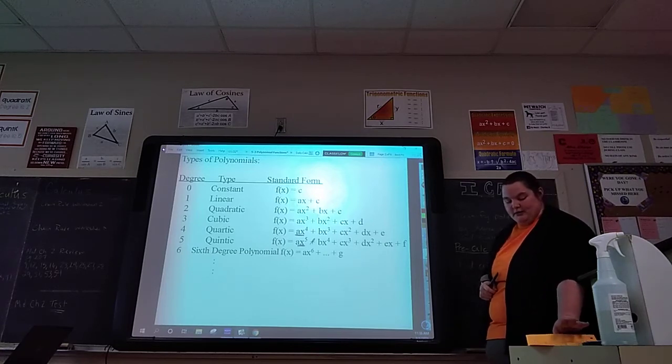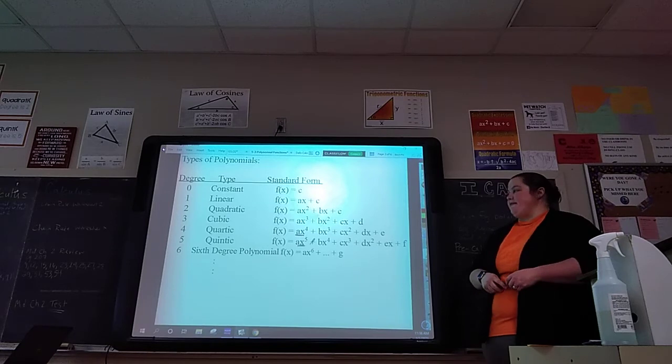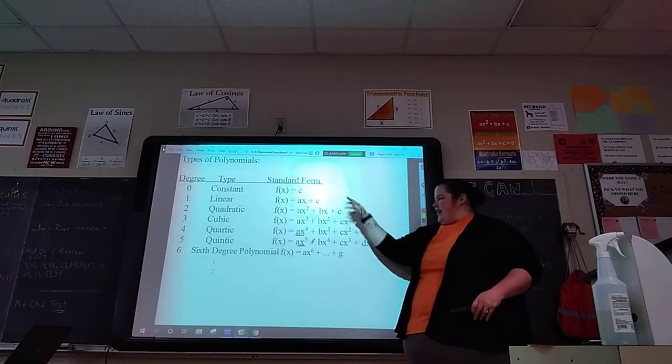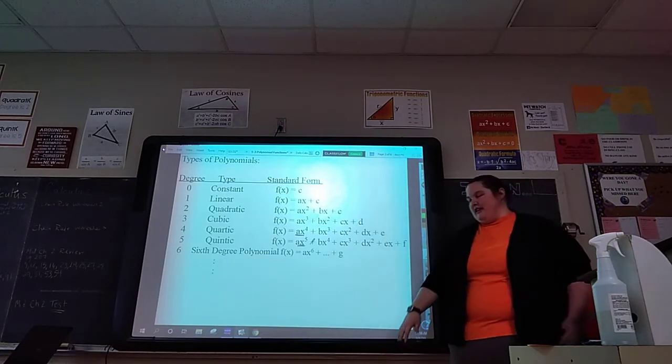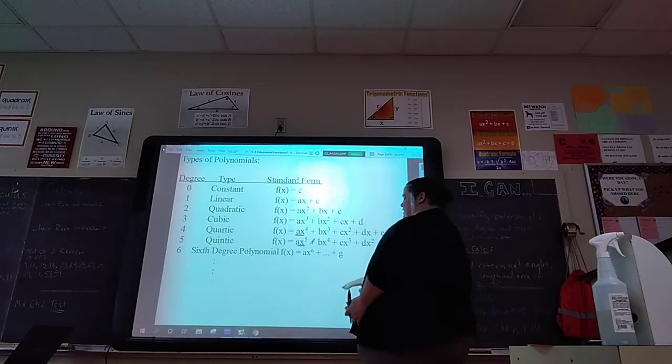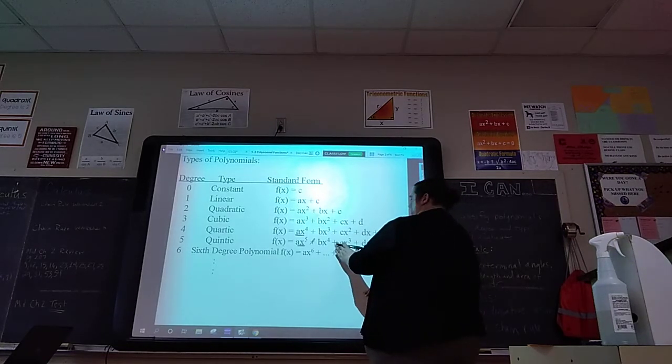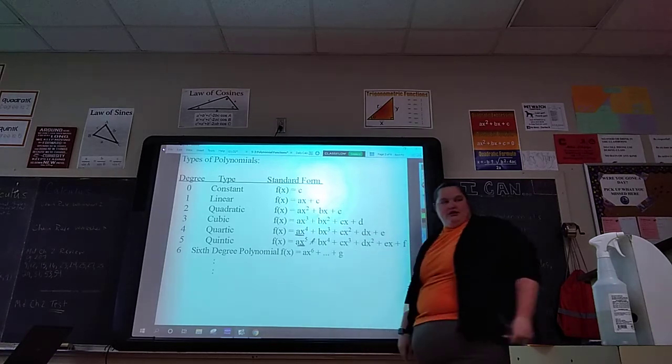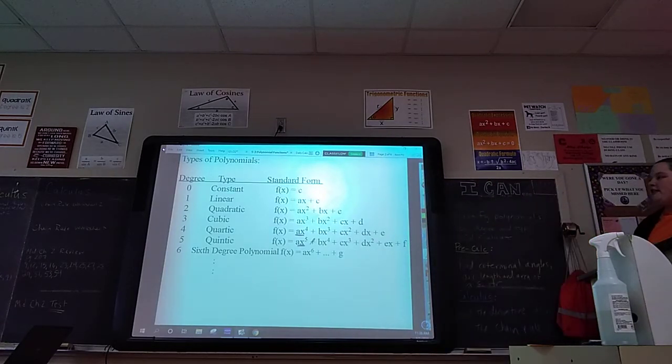So would the standard form be like that? Yep, but instead of A's and C's, it's numbers. And they don't have to have all of these terms. If your polynomial just had an x to the 5th, an x squared, and an x, you just have those 3 terms. You don't need to add anything in. There's a possibility that with an x to the 5th, we could actually have 6 different terms in that equation. It's a possibility. You don't have to.